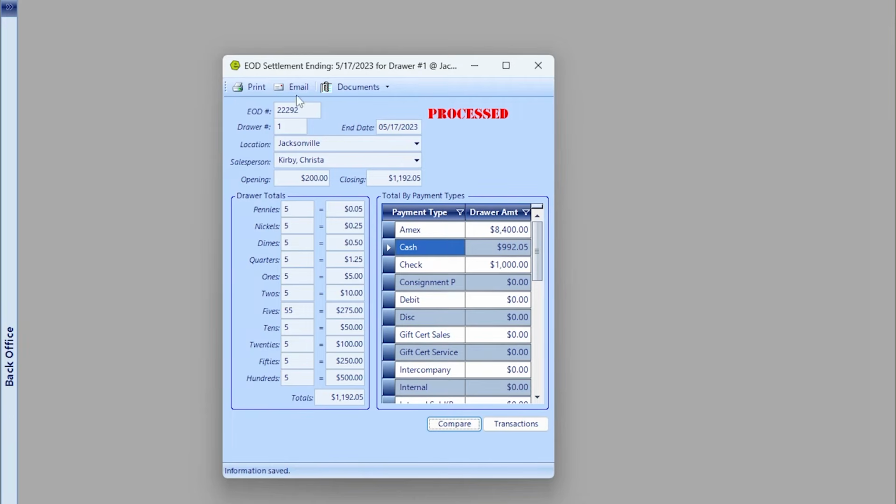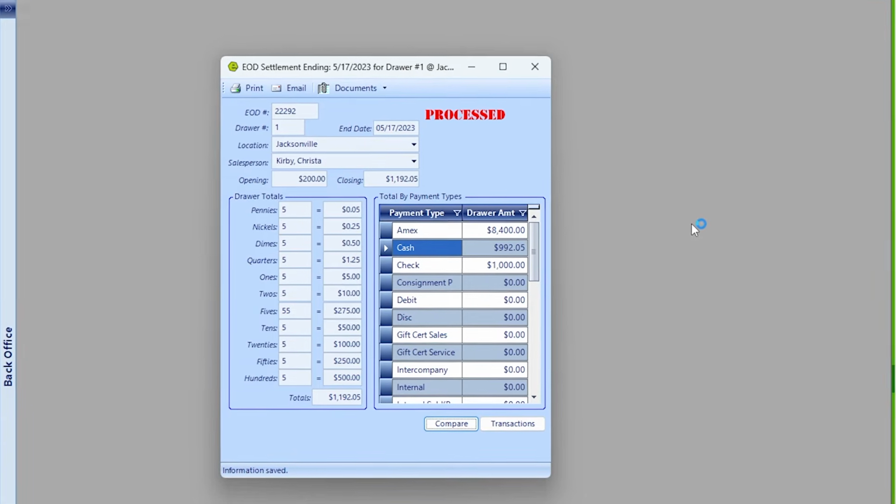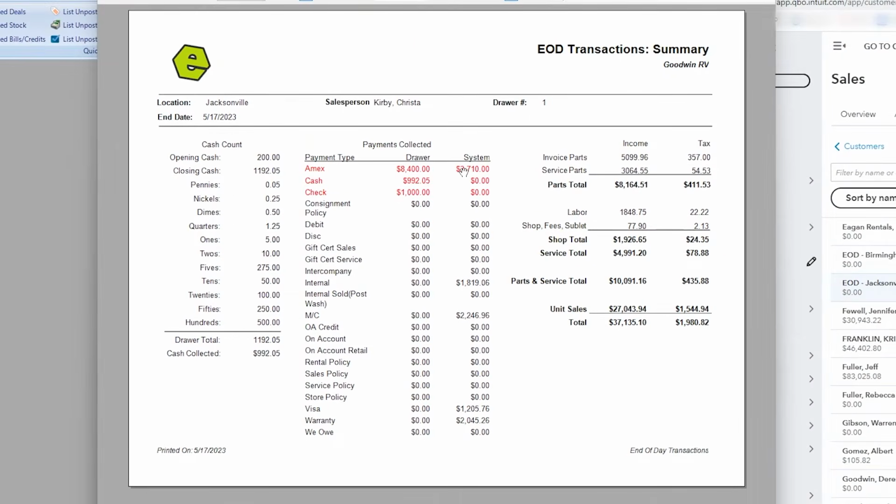What EverLogic does, let's look at the printout of the end of day report, kind of show you a preview of what's going to go over to QuickBooks. But essentially the system is saying that we had Amex of 3710. We had some internal repairs that were done. We took some MasterCards, Visa. This information is going to go over to QuickBooks. We're going to use what the system says, not what the operator enters.